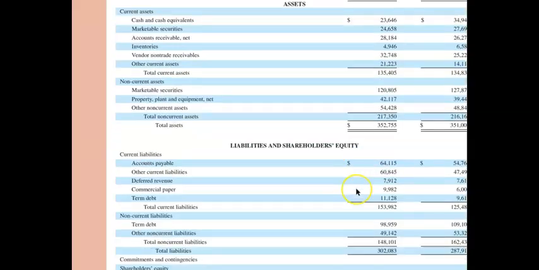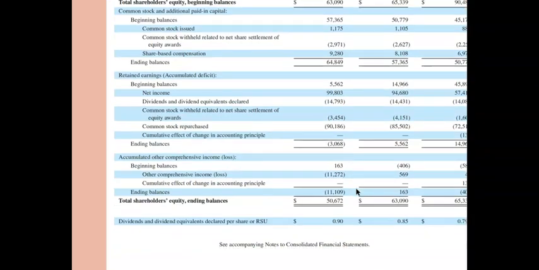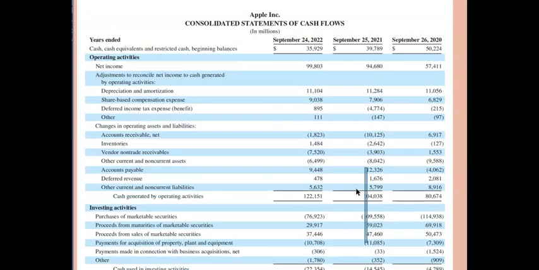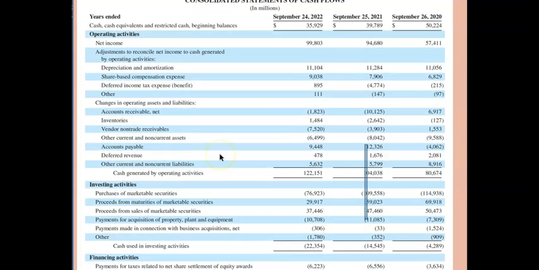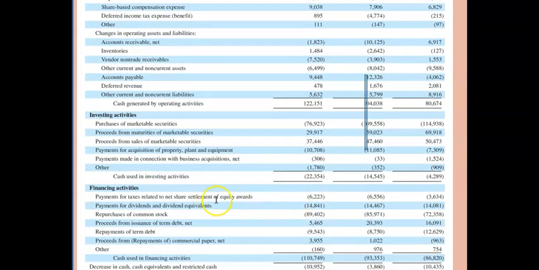You're going to want to scroll down, right, past the balance sheet, past the income statement, past the shareholders' equity, and then here we're going to have our statement of cash flow. So here we can see, and we can see it's prepared under the indirect method. We can see our cash flow generated by operating activities, right, and then some of the other questions we had, right, repurchases of common stock, dividends. So you're going to pull those numbers off of the financial statement. And that's the statement of cash flows.